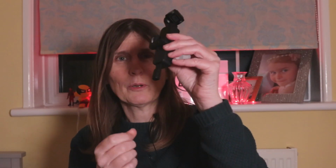And finally, this one's free. For me, because I have the Pocket and I have the microphone attachment in the Pocket, when I want to put that microphone away, I want a safe place to put this and my lavalier mic. So rather than buying something, I thought, I know what I can do. I can use my skin cream box, plastic box, to put it in. And then when I have my lav mic, I can fold that up and put it in, and I can throw that in my kit bag. And I have a really good portable microphone kit.